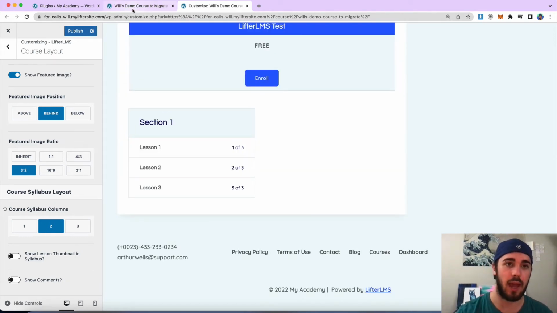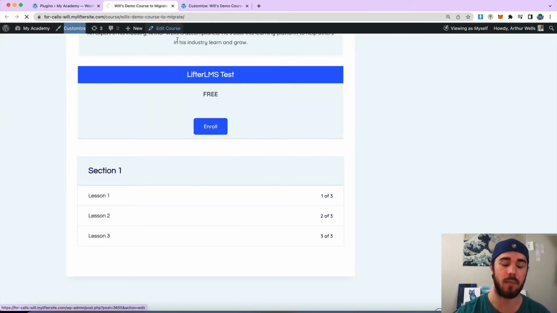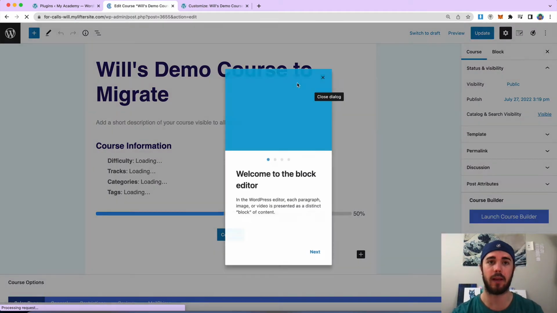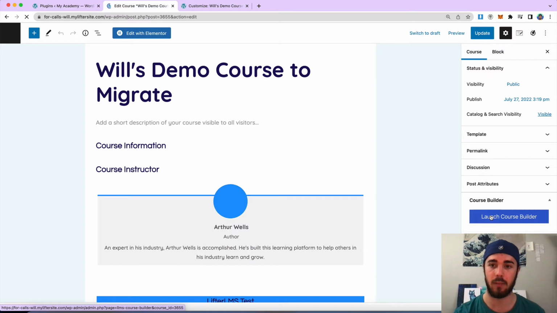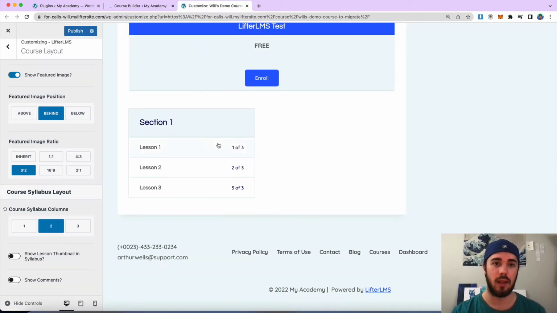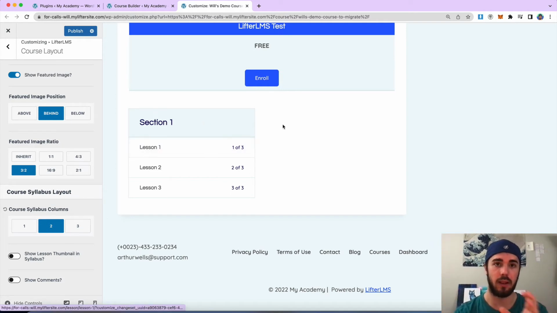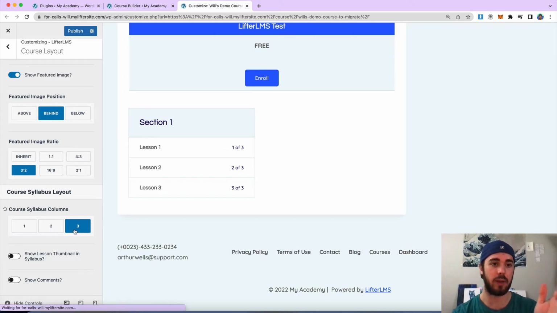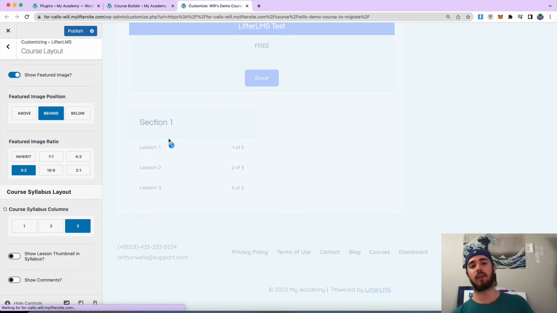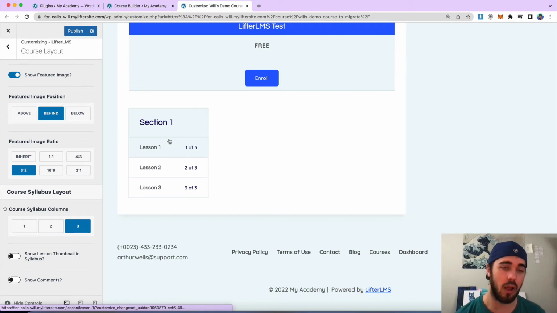And let me actually add another section to my course real quick so we can see a sample. I'm going to edit my course and add another section with a couple of lessons in it, so this will make a little bit more sense. I'm going to launch my course builder. But you can see what's going on here is they're taking the sections and making the sections their own column. A lot of users do want the lessons to be their own column. Lesson 1, lesson 2, lesson 3, sort of in a 3-column layout like this. But what Cadence does is turn each section into a column.